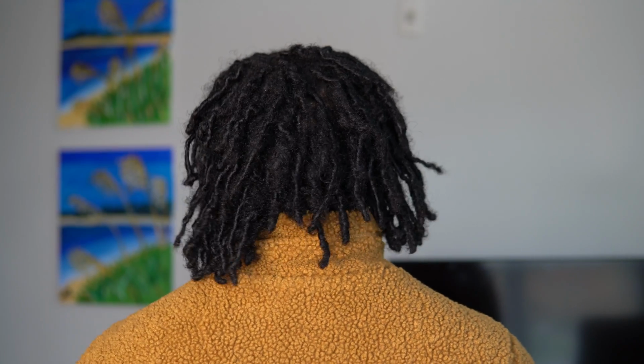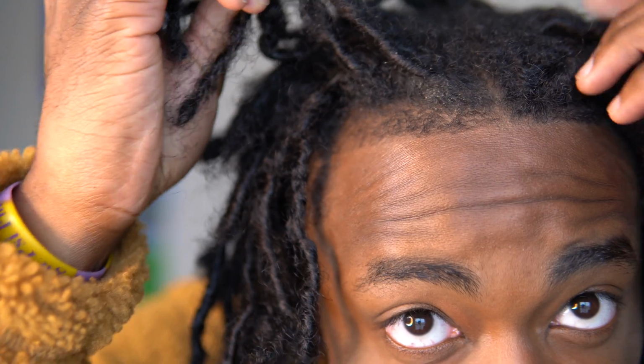To join me as I do my first at-home starter lock wash day and deep condition. And yes, I am being rebellious about washing and deep conditioning my starter locks within the first 3 months, going against all advice from the online lock community. Just giving y'all a brief run through, a good look at my hair and where we at right now in the journey up close. Ignore that patch of dandruff right here.